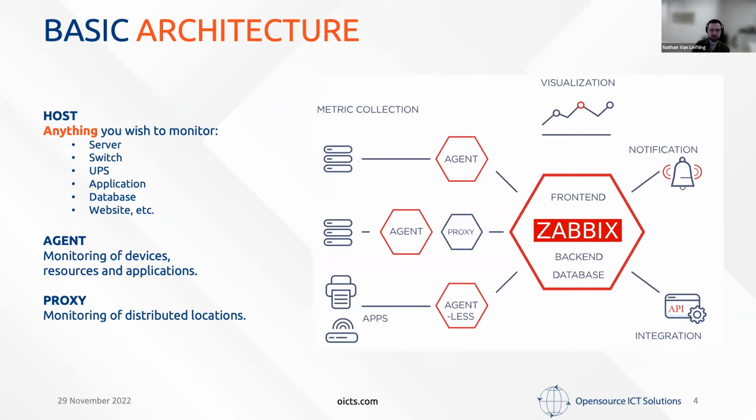And the basic architecture looks a little bit like this. Like I said, we need to run Zabbix somewhere. We can do that on our own hardware or somebody else's hardware, basically, like the cloud, or maybe in some containers. But we always need to have the basic architecture in place.